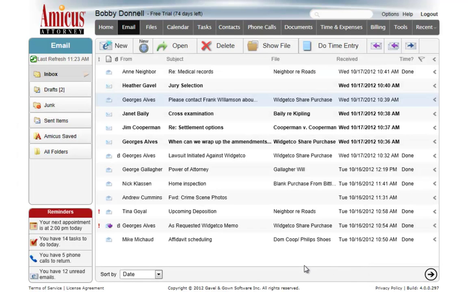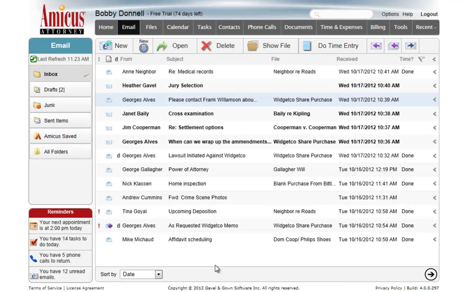So Amicus is a full email client. You can send emails as well as receive them, format them, treat them all in every way that you would expect to in any modern professional email system. Now, again, you don't have to. You can do all your email here from within Amicus, and that's very convenient. Or you could be sending your email from your smartphone. It doesn't matter. You have freedom to work the way you want to.